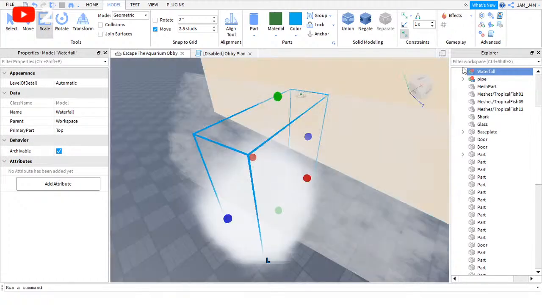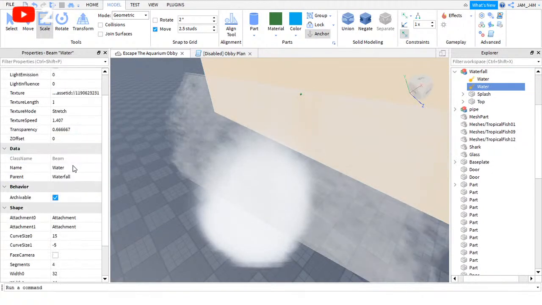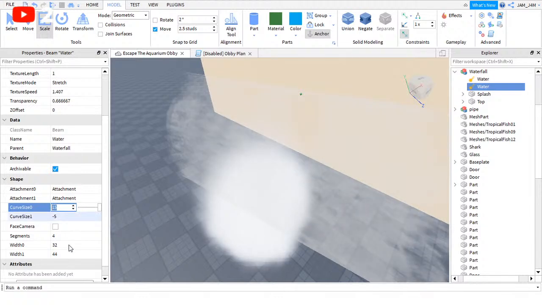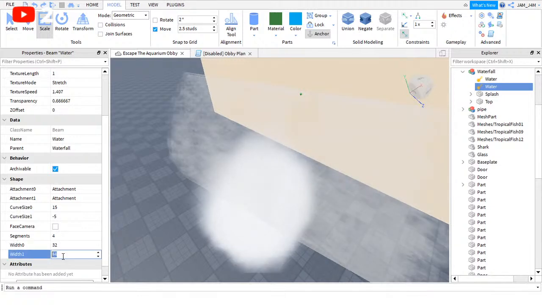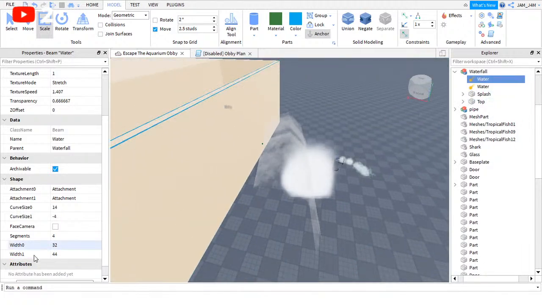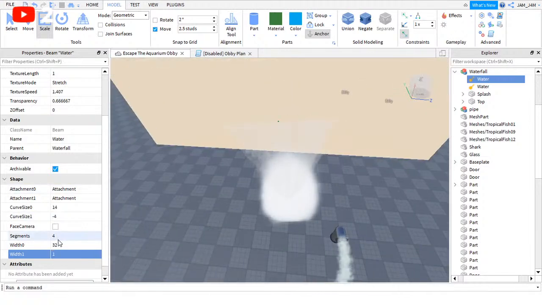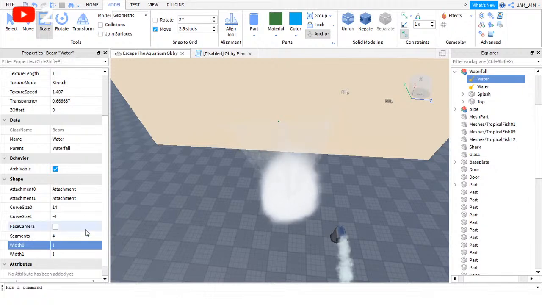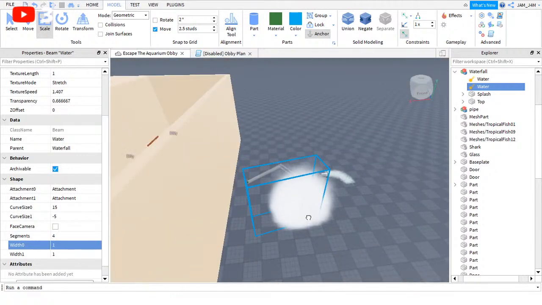But it doesn't need to be this big. Water. Curve size. Width. Let's say 1. Or is that the wrong thing? So the width here will be 1. Nope, that's the arch or whatnot. I don't know. I'm kind of confused, because I don't really mess with effects all too much. Oh, so the top is how it's going to go. So let's say if that's 1 and 1. So if it's all 1, it should be 1 stud. Yup. Exactly what I'm looking for.